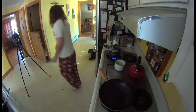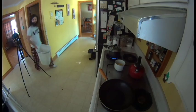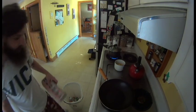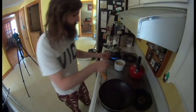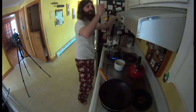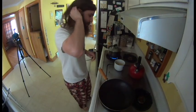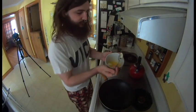I'm gonna grab the trash. Also, key ingredient, honey. I don't have that much left, so I'm going to use what I have. But you want to use honey for this. Alright. Time to make some eggs.